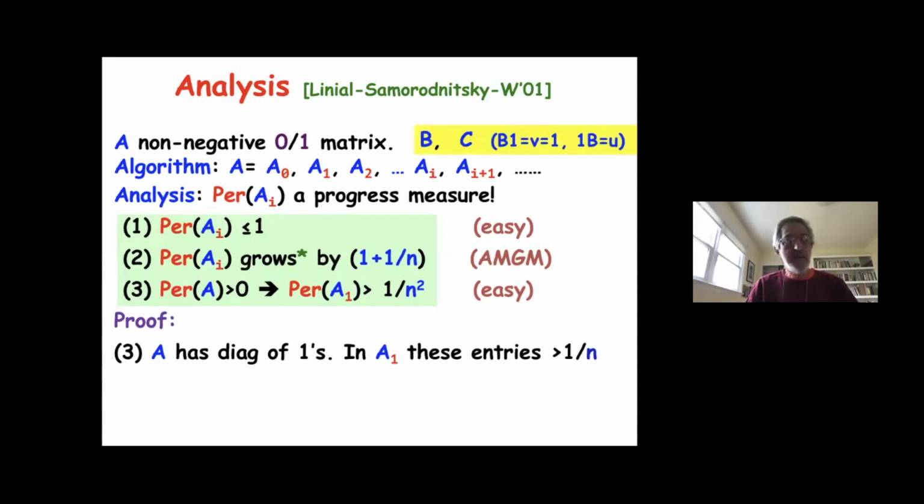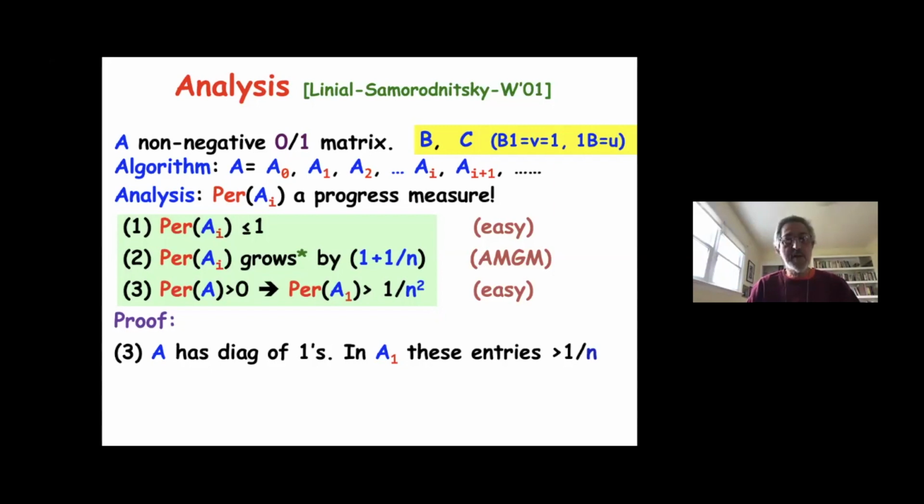For the next 2 steps, I want to argue about a particular iteration between A_i and A_{i+1}. So let me call them B and C, and let's say the last step was normalizing the rows. Let's say that B has all row sums equal to 1, and the column sums are some vector.